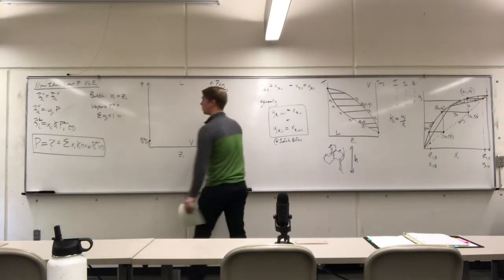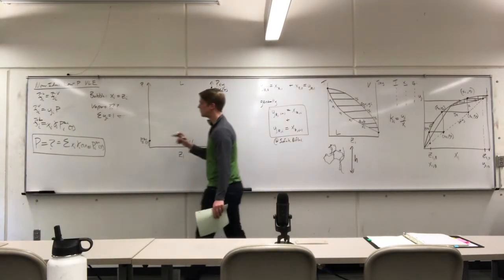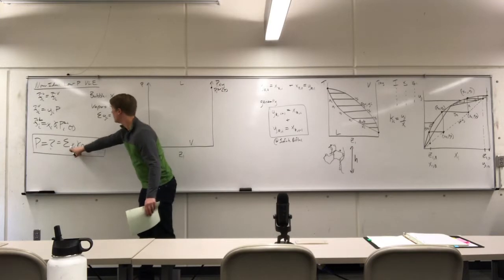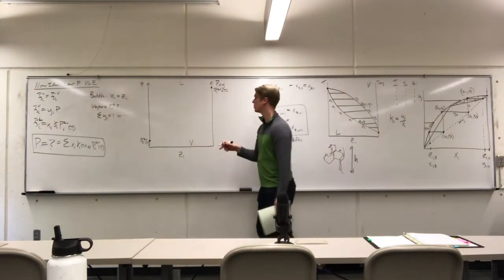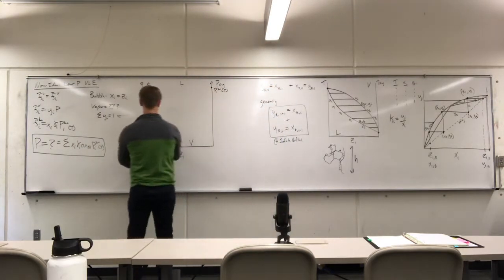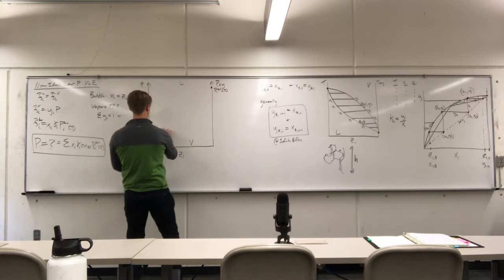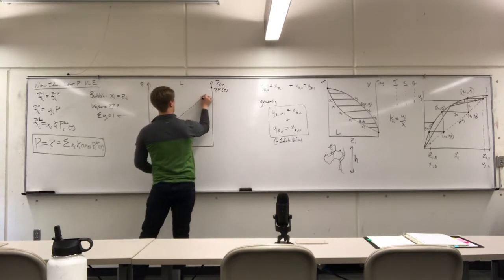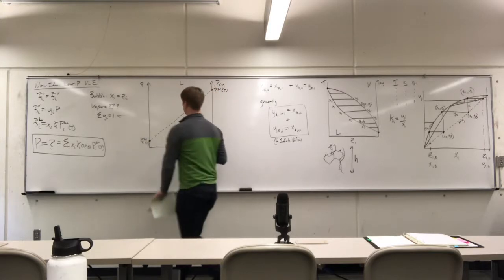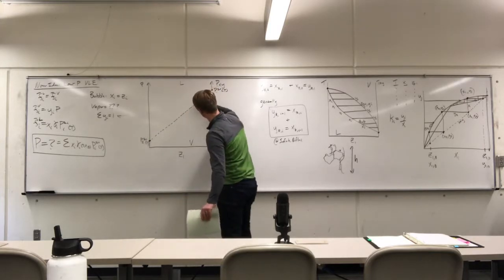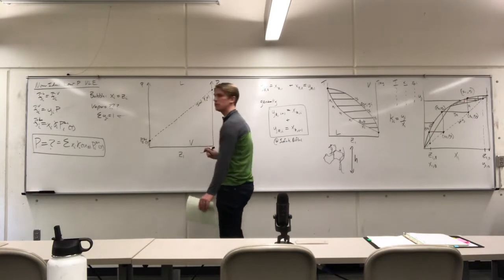Ideal vapor-liquid equilibrium for the bubble curve: activity coefficient is equal to 1, meaning that this is just a weighted average of the pure species vapor pressures. In other words, it's a straight line. So in an ideal case here, okay, this is ideal. Ideal activity coefficients are equal to 1.